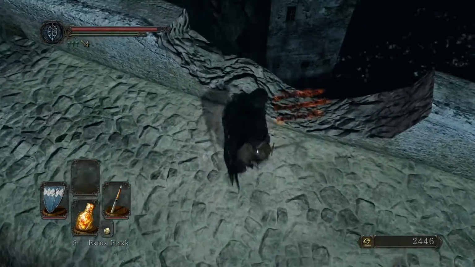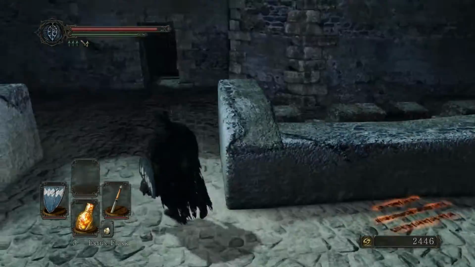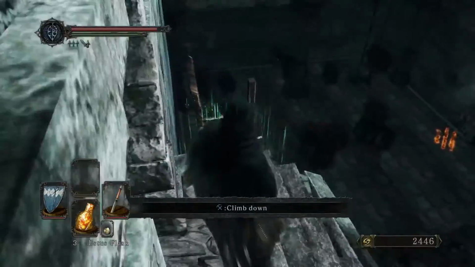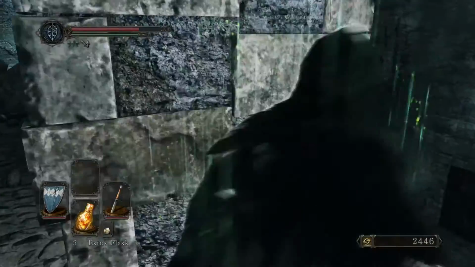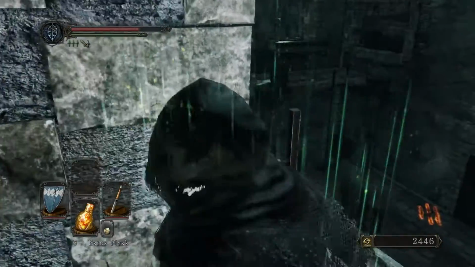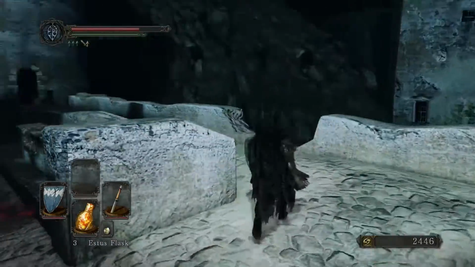Be wary of jumping. Vision of illusion, therefore jumping required. Get off, I'm not stupid. I don't know. Trolls, man. So, did we try this ladder? Got dogs. Oh! A geezer over there shooting fire crossbows. We'll come back, let's have a little look around here first.